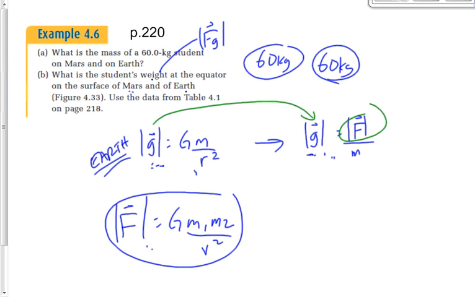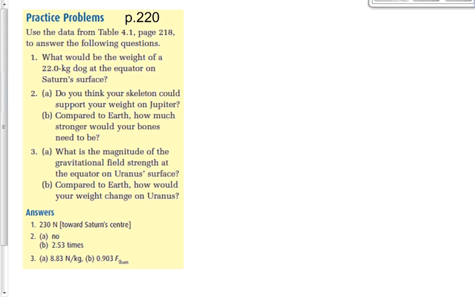I'm not going to bother finishing solving this. I'm going to allow you to take the last 5 minutes remaining to just work on the problems to give you a little bit of a leg up on that. But if anybody has an issue with actually solving this, just let me know and I'll help you out with it. All right? So we've got 218. We've also got page 220. That's it for today.